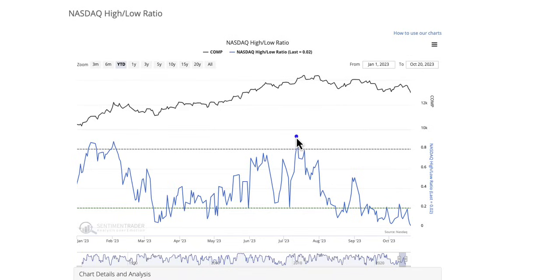Now, this will give us an understanding of what's going to happen. So if I'm here and then here, in other words, you have a move here where this one's going like that, well, you're really going down a little bit. So you really don't have the divergence yet. And then you start looking at how this is playing out. It's starting to make sense why you'd go like this, because you're not hitting new highs.